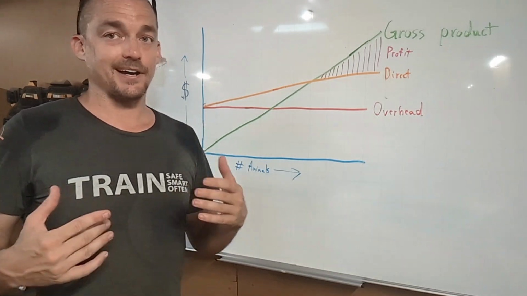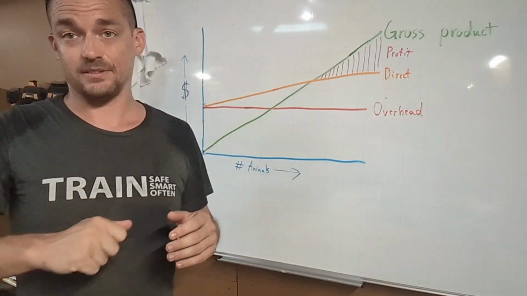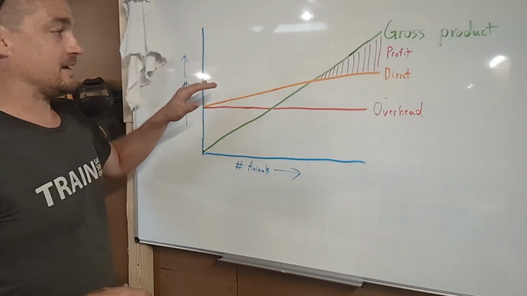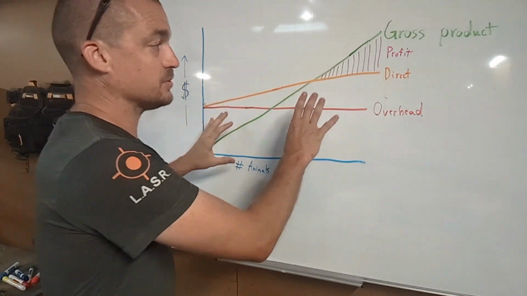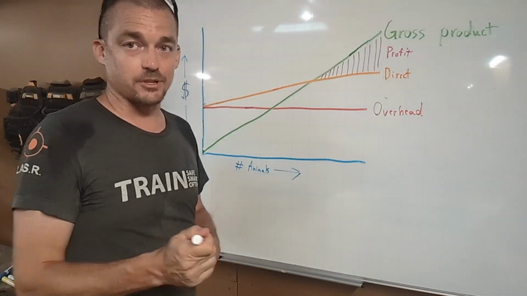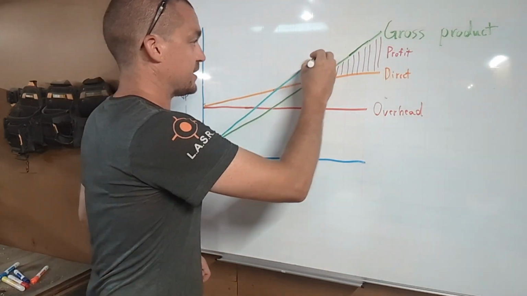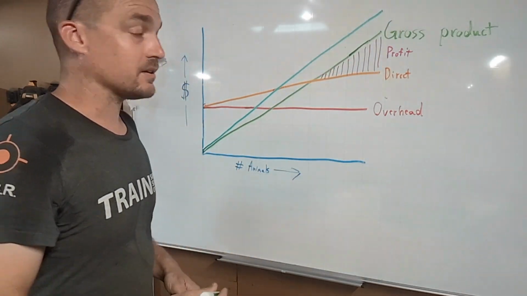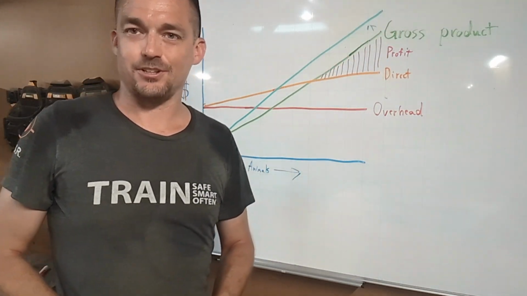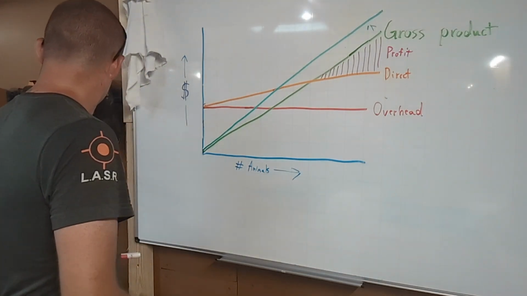Other things that I do, I don't have a double-decker livestock trailer. I don't need one. That would be a silly overhead cost to put on there. So there are ways to move these lines around. Now let's talk about moving this green line. And I'm going to kind of deliberately lead you into a losing scenario here. Let's say we put out a creep feeder and we do manage to wean a little bit heavier kids. And we make this gross product line go up like that. Ooh, boy, that looks good, don't it? Except what we also did was increase our overhead costs.